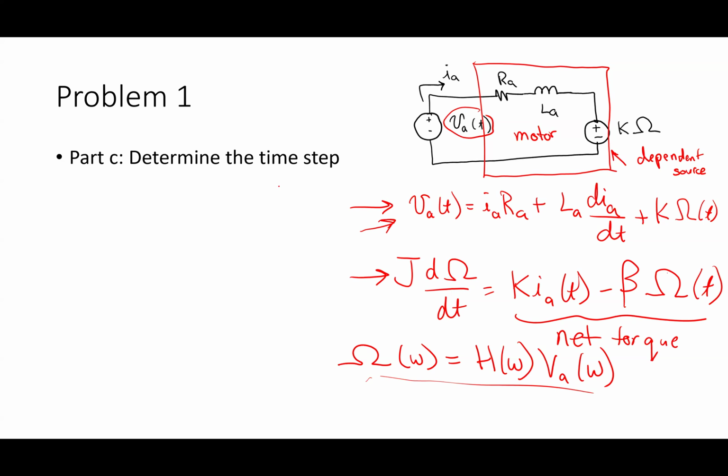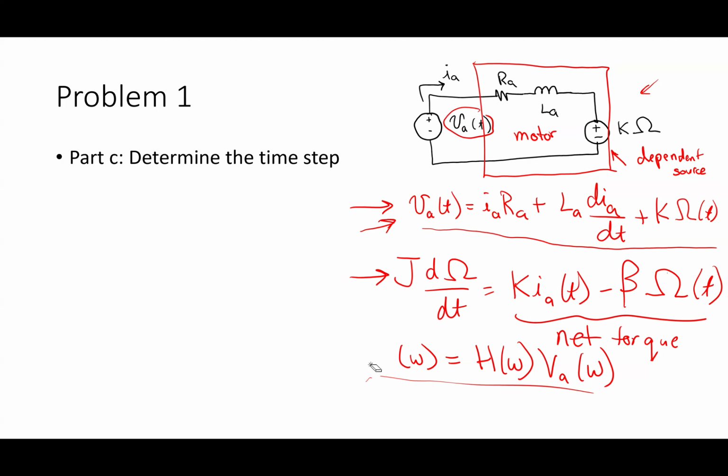So in problem one, if you go through the parts of the problem, part A is a bonus if you can answer it: I ask how I got this differential equation. You need to tell me the differential equation from this circuit, right? That's all that is. I give it to you, so there's really nothing to do unless you want to derive that from the circuit, which shouldn't be hard if you know differential equations at this point. Okay. All right. So part B is to take these two equations.